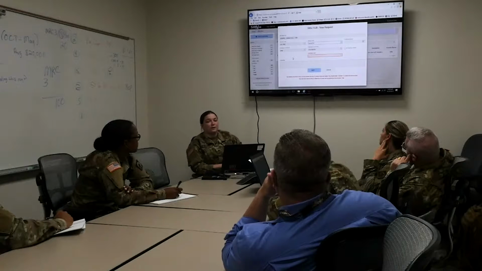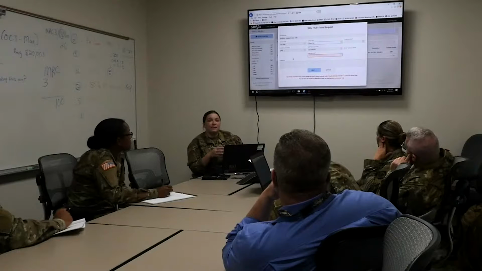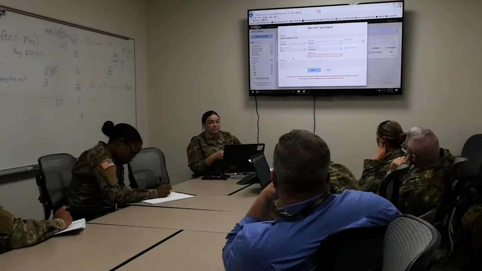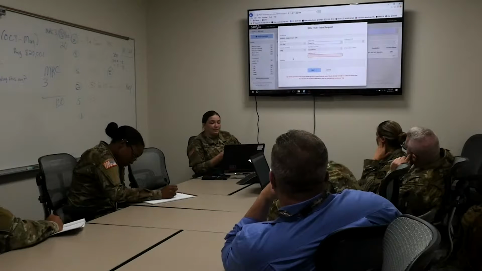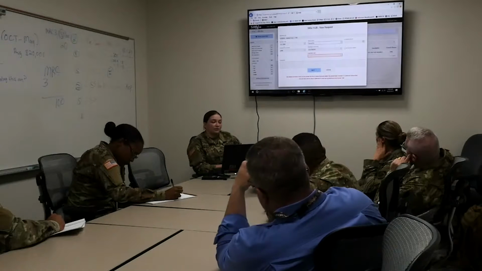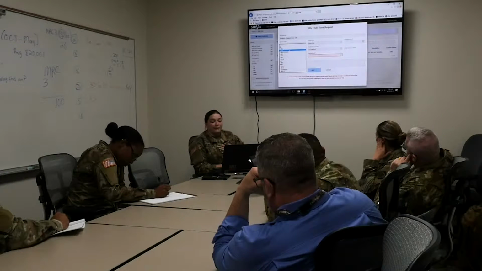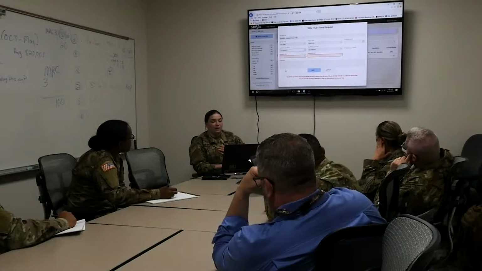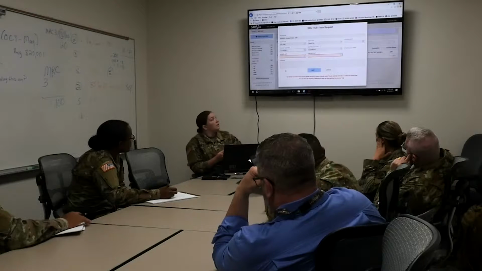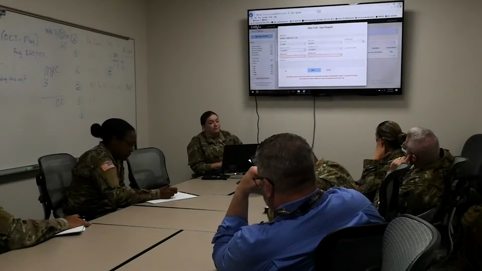The owning location is very important. The owning location needs to be the location the transaction is returned to once everything is completed on the transaction. So mine auto-populated to EPM because I created the action type from EPM. But if I was at the company level or troop level or battery level and I wanted to see my transaction back once it was completed, that's the box that you would locate.